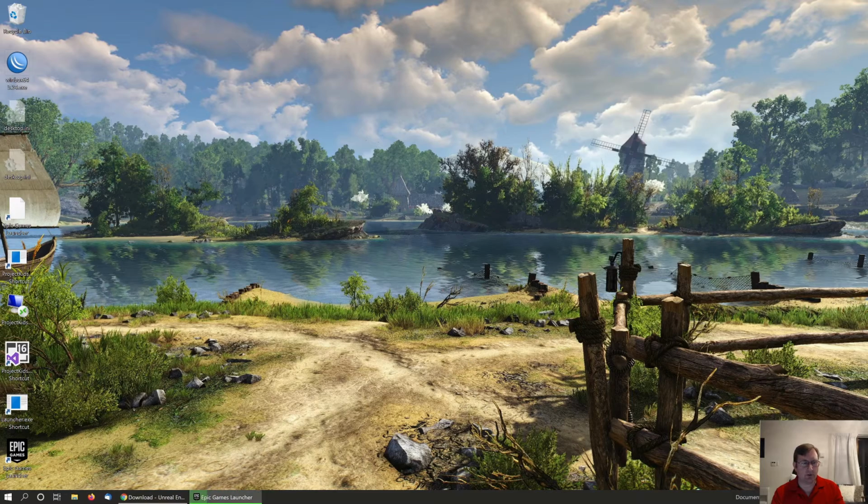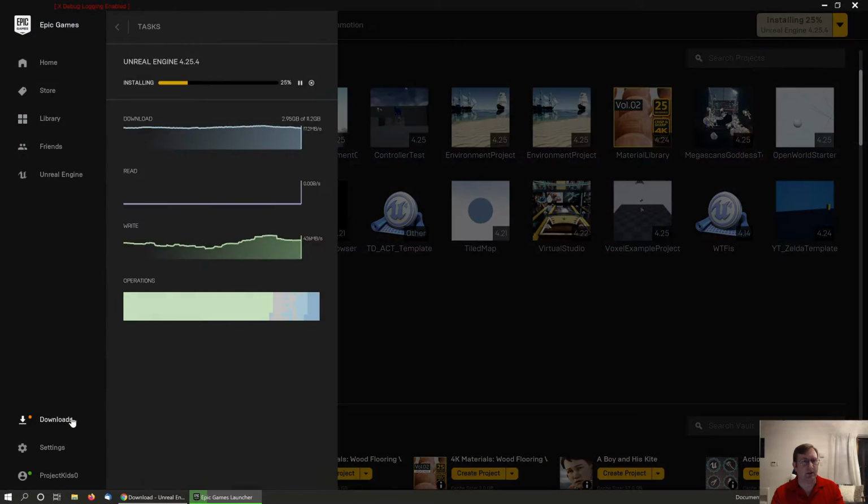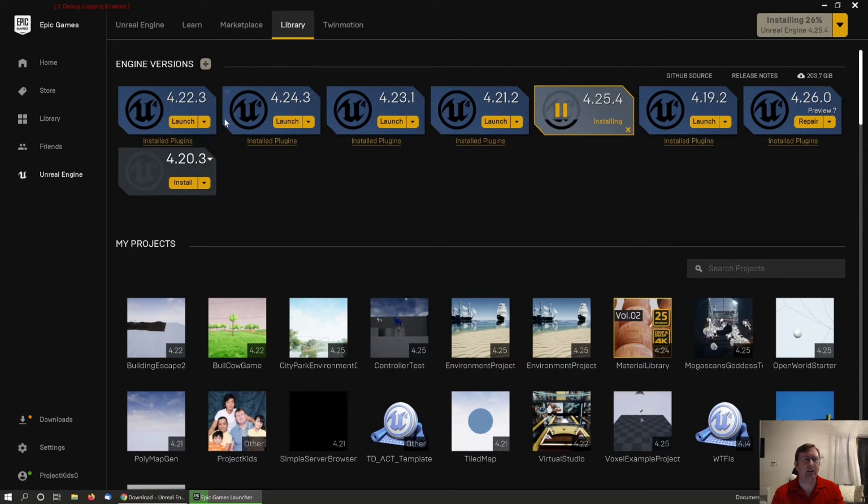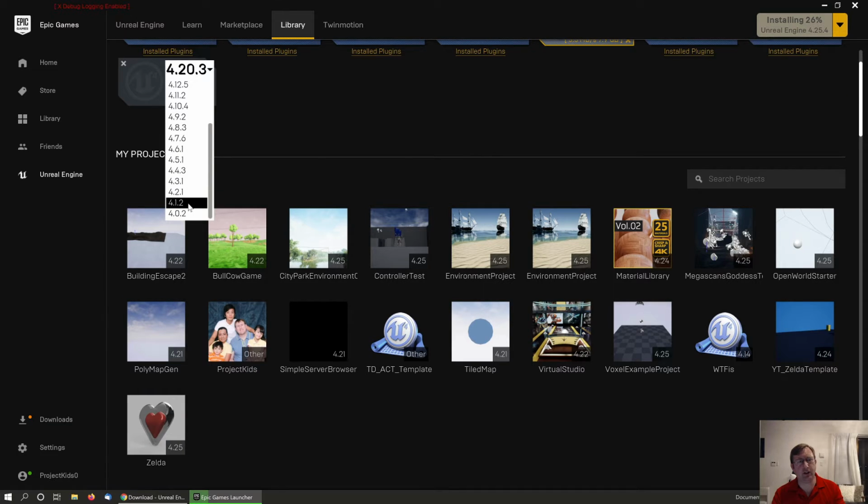So we can get rid of those windows. I'll show you one more thing. Sometimes when looking at other people's projects, they built them on older versions of engines that aren't compatible with newer versions. So you can see I have some older versions up here. If you need an older version, you can just add here and select which version you need to go down to, all the way to 4.0.2.